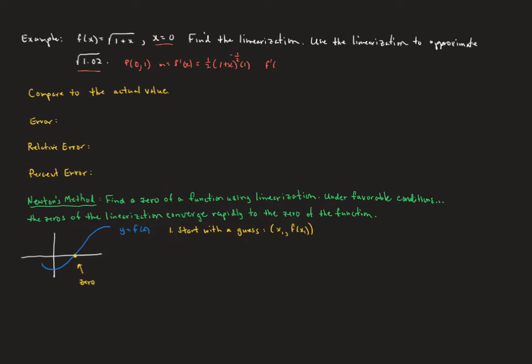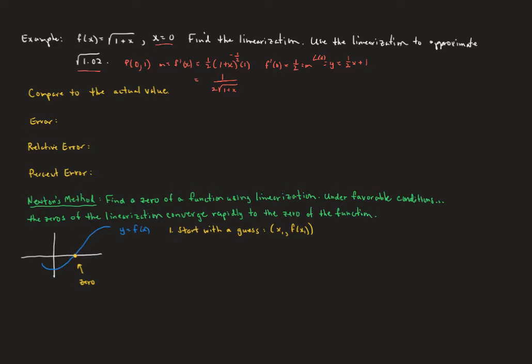So we'll evaluate our f prime at 0, because that's where we're trying to find that tangent line, when x is 0. This 1 over 2 times 1 plus x to the negative 1/2 is really just 1 over 2 times the square root of 1 plus x. When we plug in 0, we get 1 plus 0 is 1. Square root of 1 is 1, times 2 is 2. So we're going to get just 1/2. So there's our slope. We have a y-intercept. So our tangent line is going to be y equals 1/2 x plus 1. This is what we're referring to as our linearization.